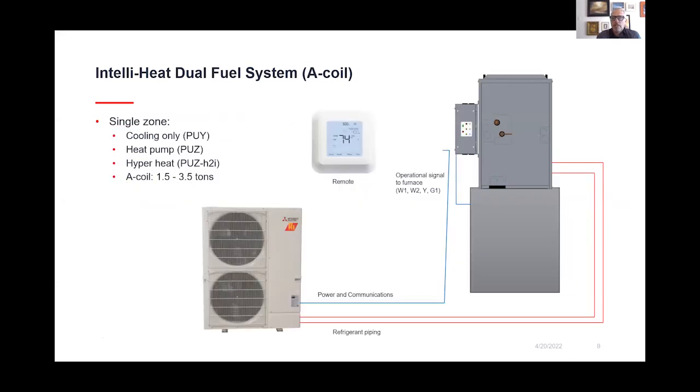So with this kind of system, each manufacturer, there are only a couple of us that have an A coil type system. With ours, it could pretty much be used with any furnace. It has variable sizes of it physically, as well as the tonnage it can produce.